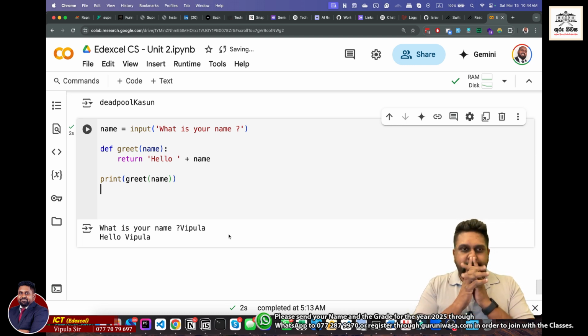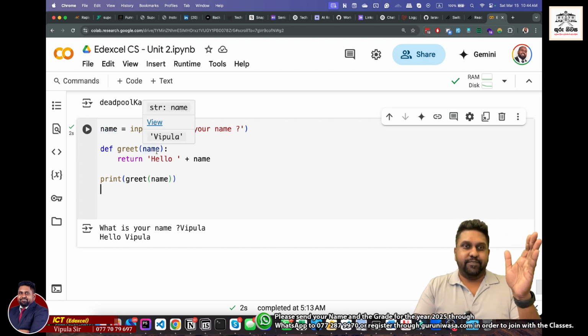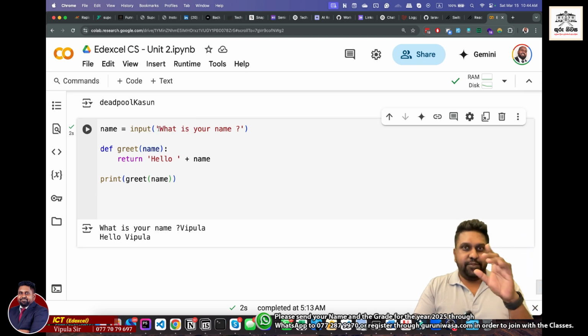So what I did was I created a function called greet, and inside this greet function I passed in the variable which has the string. Since we are taking the input from the user's action and passing it into the greet method, the greet method performs a specific logical activity. Here it takes this in and then prints out the name.